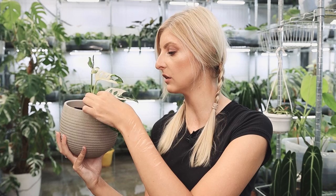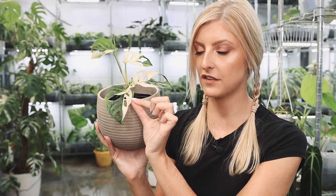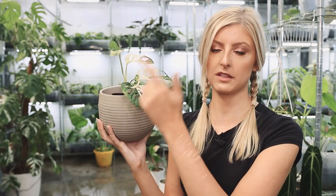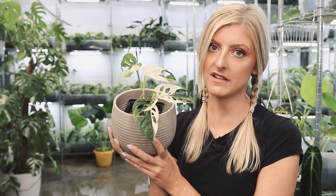My Adansonii, funny enough, once it's tanked in value, I now seem to be able to grow it really well — maybe because I've left it alone. It's growing better than it's ever grown in this shop. A cool thing about this plant that nearly everyone has noticed: the leaves keep half moons really well. A half moon is essentially where half the leaf is variegated and half is not, in a solid chunk. Even if you chop it and propagate it, they tend to have a really good dispersion of variegation.